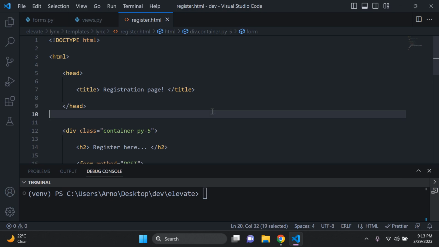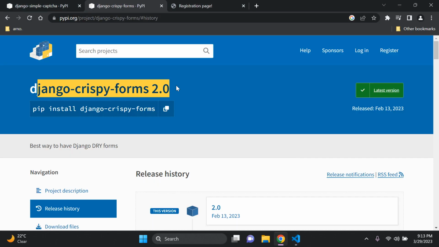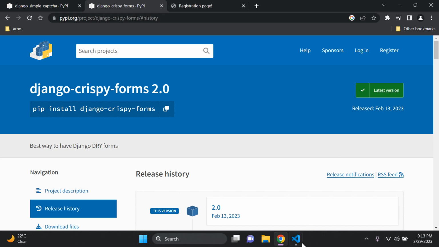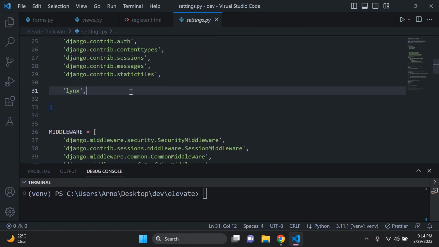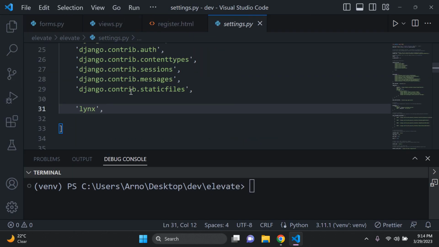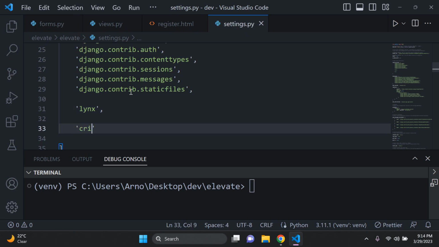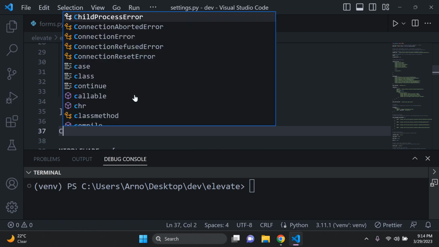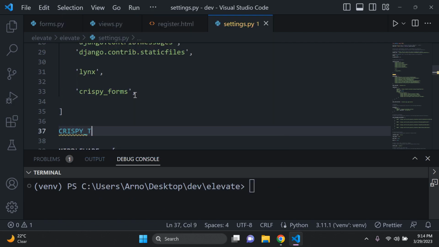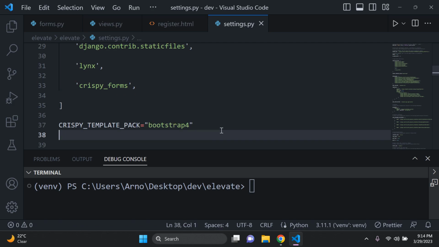All right, so all we need to do now is set this up in our settings.py file. We need to add it to installed apps and set up our crispy template pack. So head over to settings.py, and here in your settings, let me zoom in for you. You want to add in crispy forms, add in your comma here. So add in that crispy forms app here. Then you want to set your crispy template pack. So you can say crispy underscore template pack, and we are going to set this to bootstrap 4. Now you can of course change your version depending on what you feel.